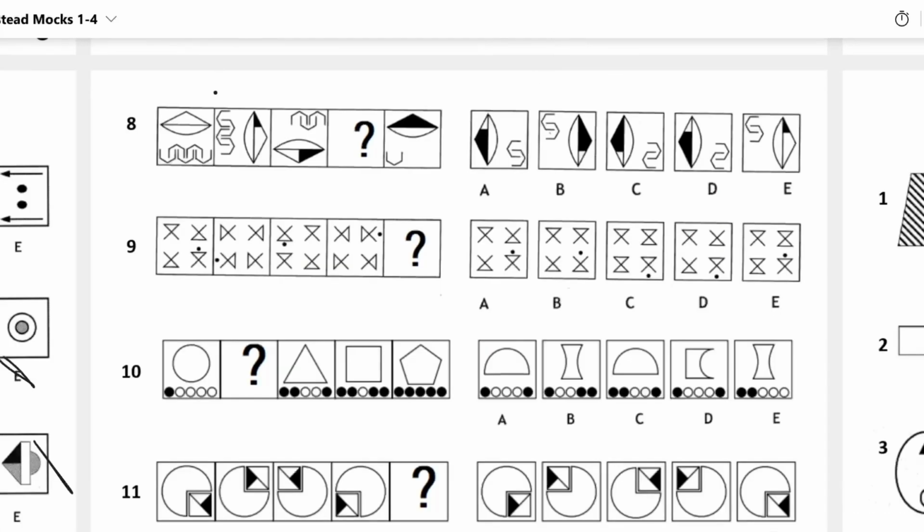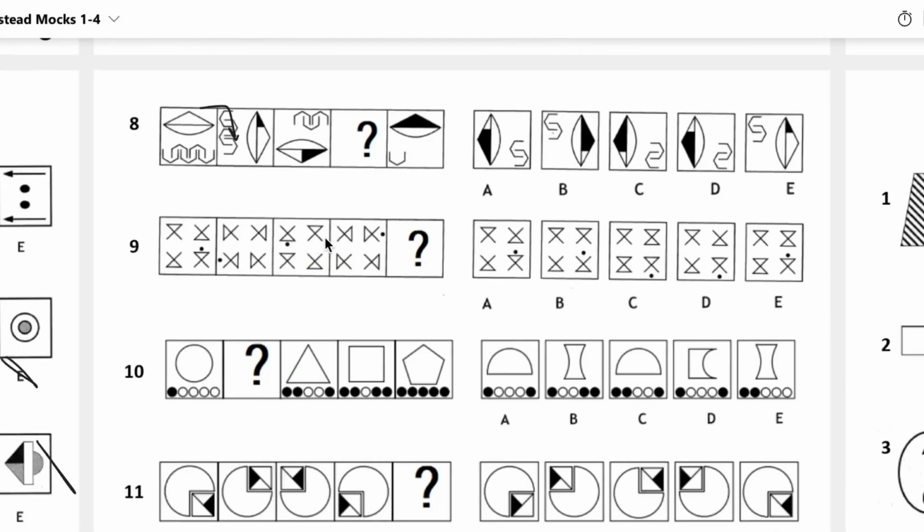If we're rotating 90 degrees, that means that this diamond will point outwards, and the next one will point something like that, which means we can't have B or E. And each time we're filling up more of this black bit, so it's going to stay consistent with the rotation. So if we're filling up the rotation, it's going to look like something that's just over half shaded in black, which is something like A.